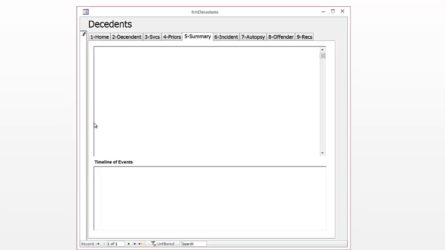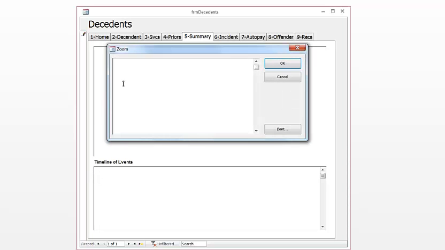The date and what was happening on that date with the whole history of the family, if that is known. If not, then the timeline of the time around the fatality, with what happened, when 911 was called, when police was notified, when the FAPM was notified. That timeline of events should go in this block. And again, Shift F2 will open that box bigger for you to be able to input a whole lot of information.